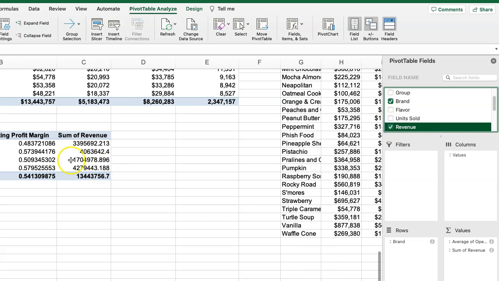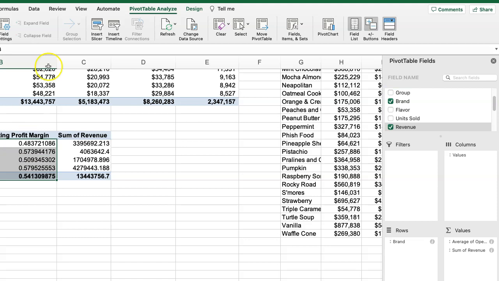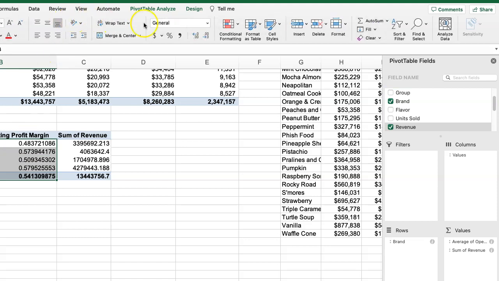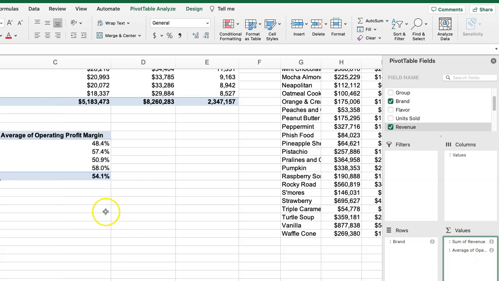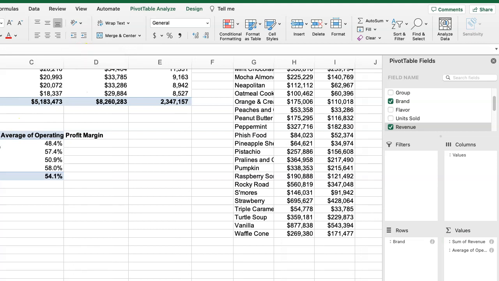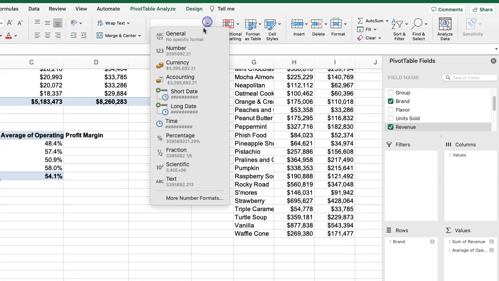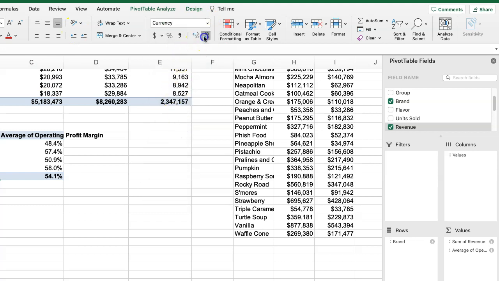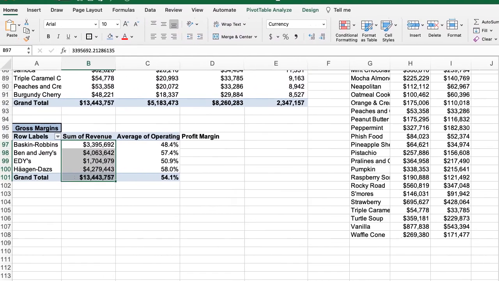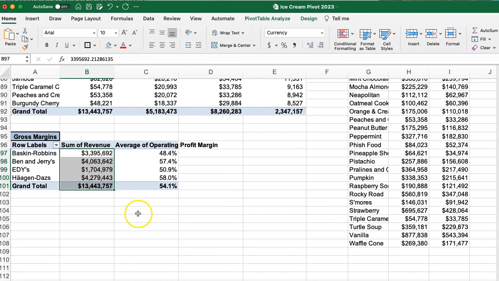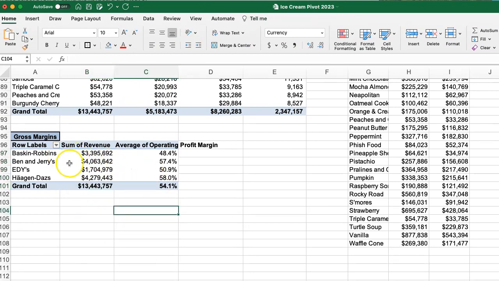We'll put revenue. And I want to put this as a percentile. And I want to move revenues. I want to have revenues first. And so let's format this as a currency. Take away the change. Oop, going to move this over so you can see. I just formatted this and take away the change.